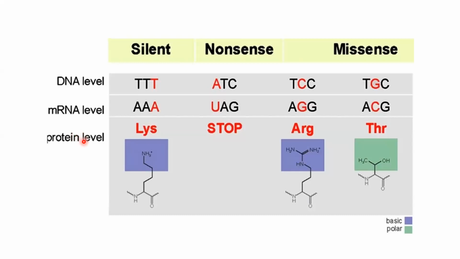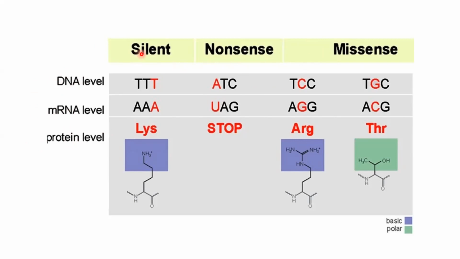You remember beta sickle cell anemia, what happened was valine and glutamic acid got changed. Valine was non-polar, glutamic acid was polar. So the entire shape of the cell changed because all of the protein was different. Similarly, if this lysine has an NH3 positive group and a glycine we know is non-polar, this one is definitely polar. So if this molecule is replaced by a non-polar one, then the entire thing changes. So that is essentially mutation. It can occur at the level of the DNA, at the level of the mRNA, at the level of the protein. Then we have three types of mutation: silent, nonsense, and missense.